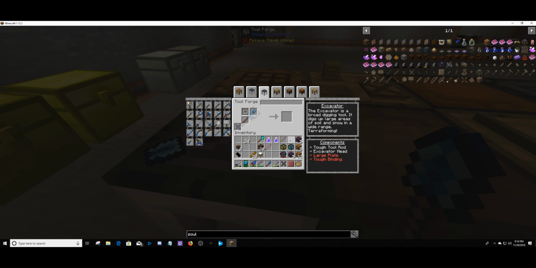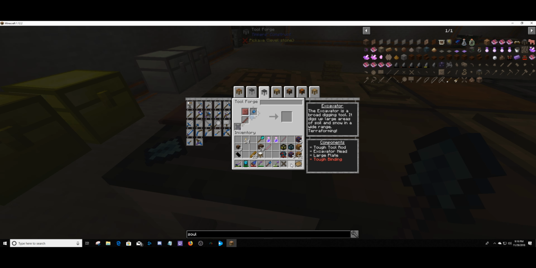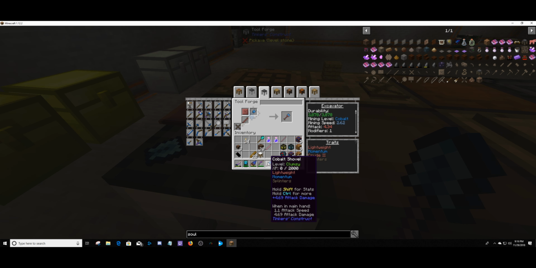Our tough tool rod, our face plate, and our tough bite. Okay, so there we go. 3,800, almost 3,900 durability, mining level cobalt, mining speed at 2.6. Really comparative to the shovel, which is at a 12. Really slow.